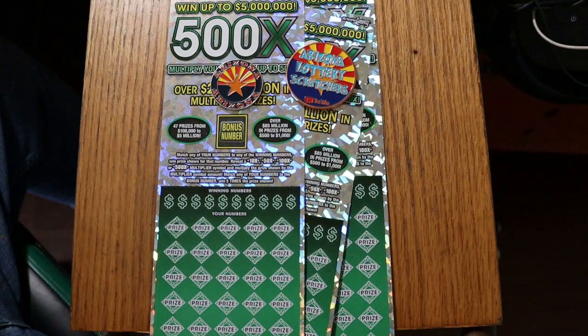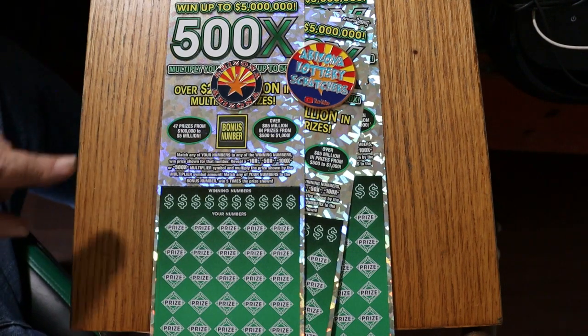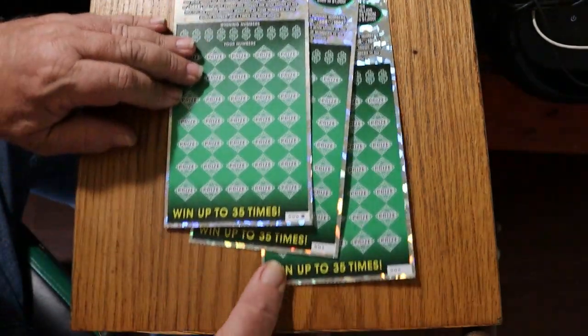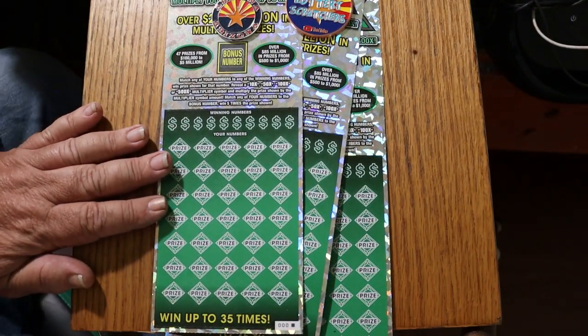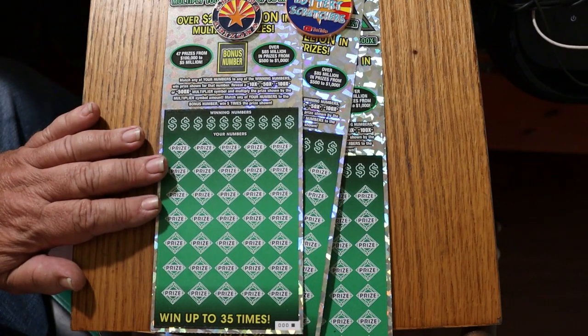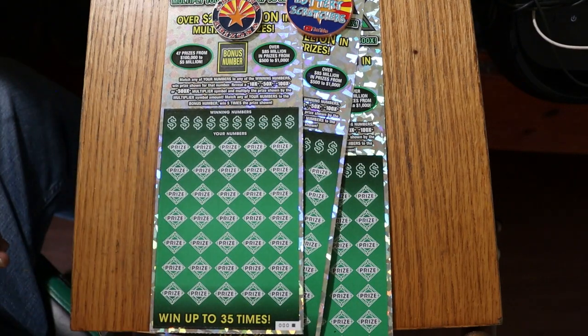Simple — match your number to the winning numbers, find the multipliers 10, 50, 100, or 500 times, or the bonus number for 500 or five times. Or you may possibly get a manual win-all, which I have yet to hit. Went up to 35 prizes. I've done everything on this ticket you can do, except that manual win-all, including my two claimers.